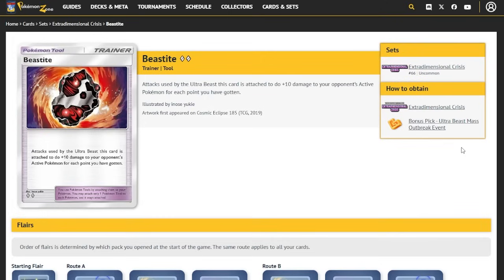Obviously, on paper, Guzzlord is much better, right? Tapu Koko is pretty cool. Some people would even say the Alolan Dugtrio is pretty neat. I don't think anyone's saying the Lycanroc is. However, Buzzwole with this tool, and your opponent doesn't have a Guzma or something, I think becomes a very oppressive card. But that's just my opinion.